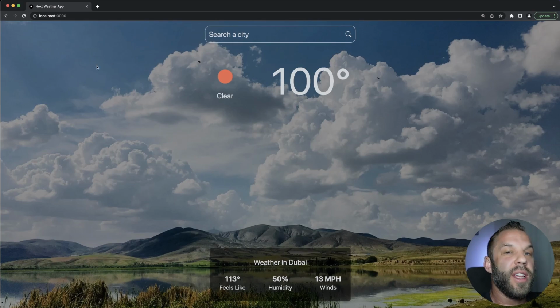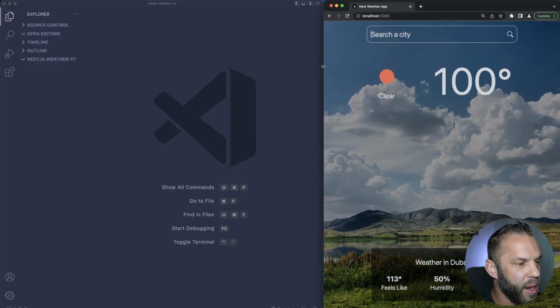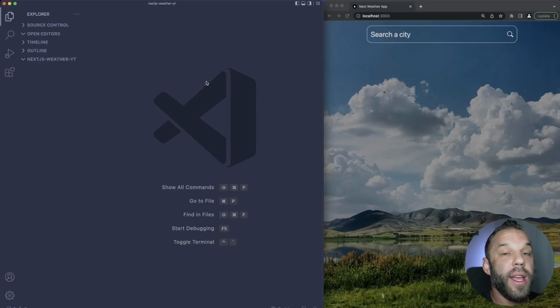So if you want to see how I built this from scratch in Next.js, styled with Tailwind CSS, using Axios for our API calls, then let's get started. So what I'm gonna do, I'm just gonna shrink that down a bit here. Go ahead and give it a refresh, and I'm already inside my directory that I want to create my app. So let's go ahead and just create our Next.js application.